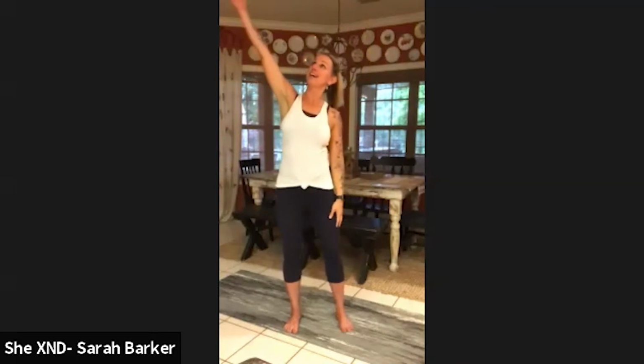All right, we're going to take that right hand up. I love this lateral stretch. I always do this when I first wake up as well as in my yoga practices. Sinking the right foot down into the floor and extending the right hand up towards the ceiling. Good, extending it all the way up the left side. Pressing that left foot down. Lifting the left hand, creating space between the side body into the ribs.